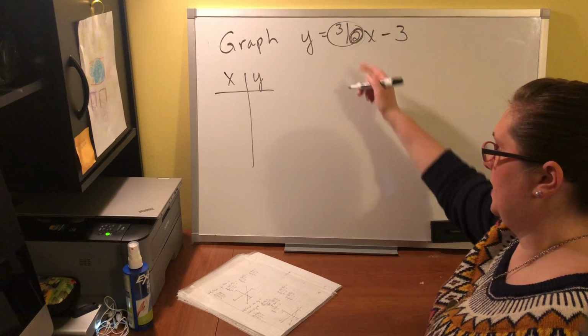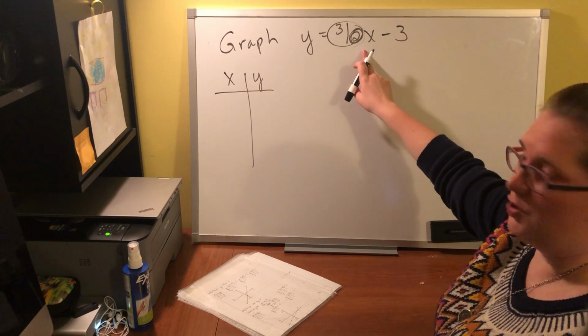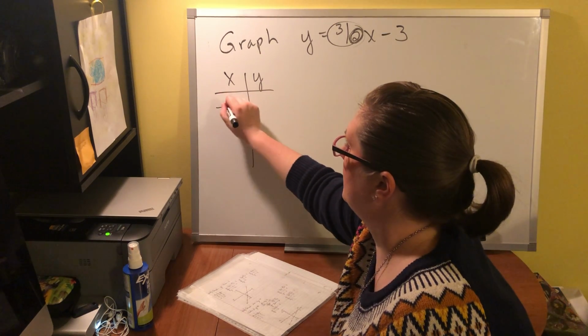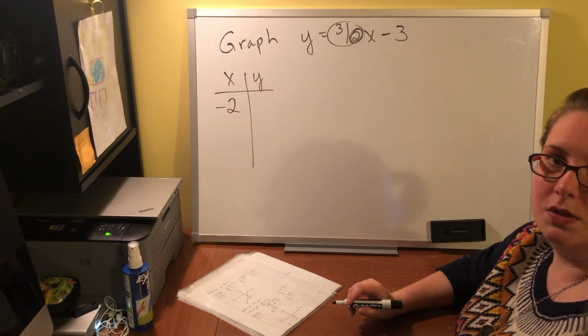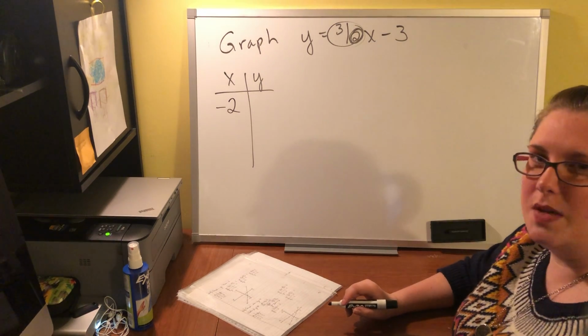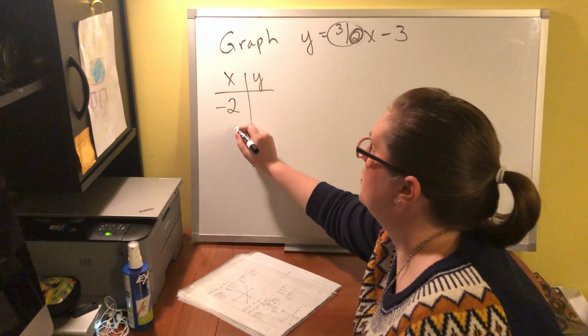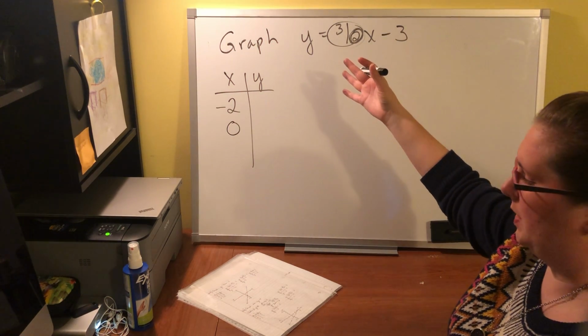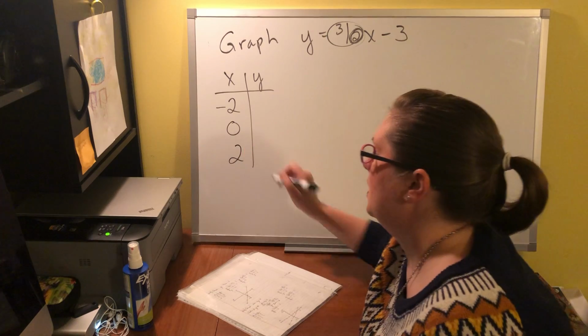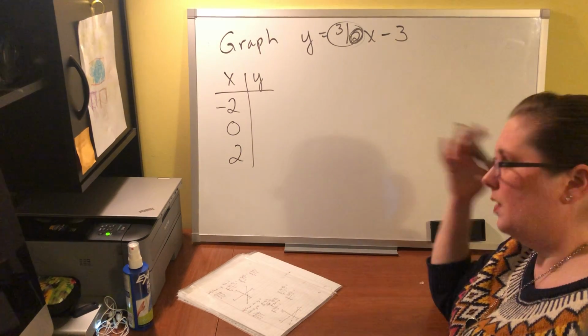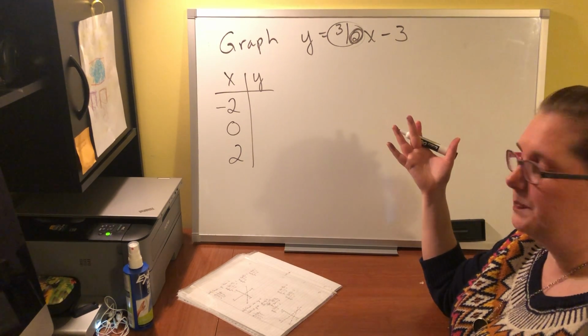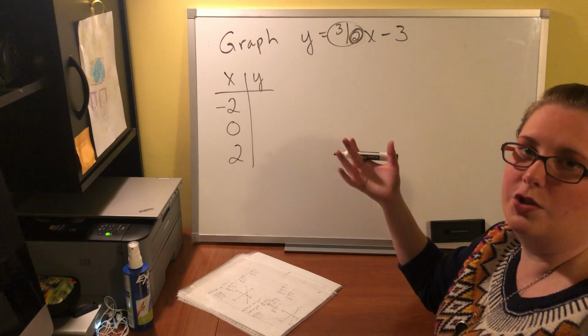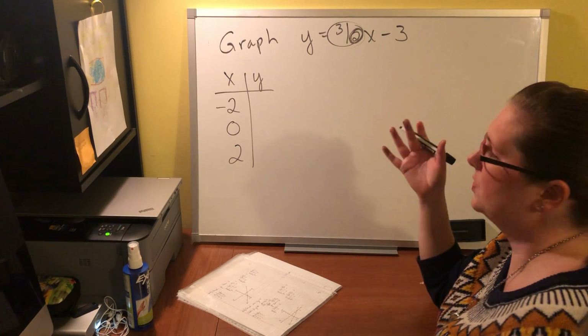So if I want to get rid of a 2, let's use a -2, because you need at least 3 points to make a graph. I would use 0. 0 is great because you're going to multiply and get rid of the fraction altogether. And then I would use a positive value of 2. Once again, the 2's cancel. There's other numbers you could use. You could have used 4, 6, 8, 10, so on and so forth.